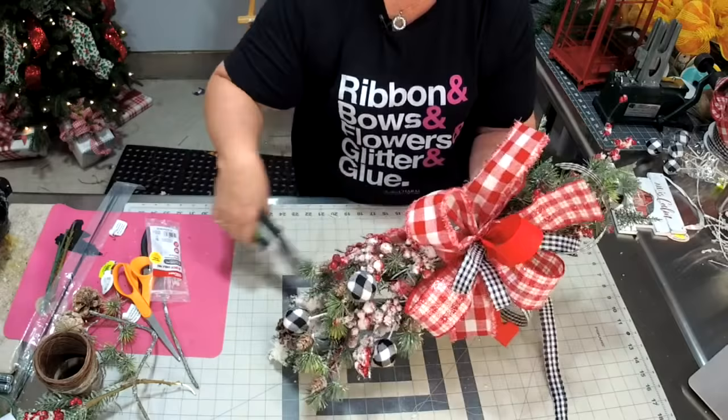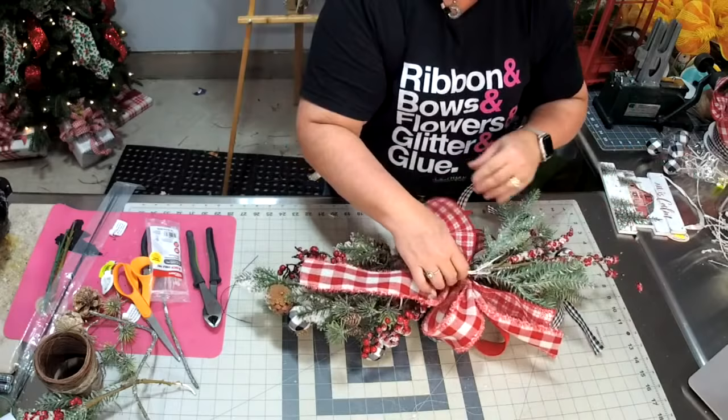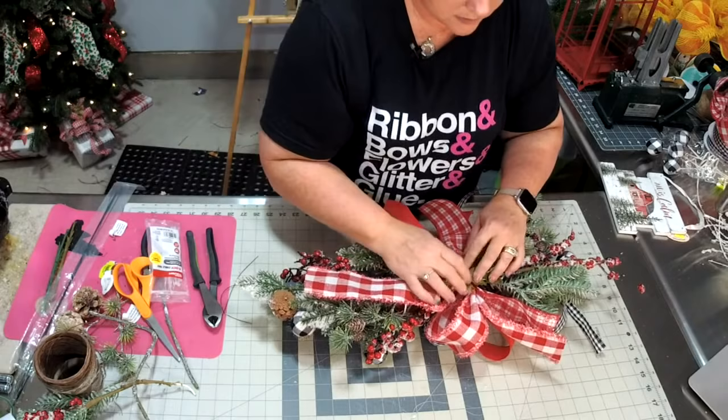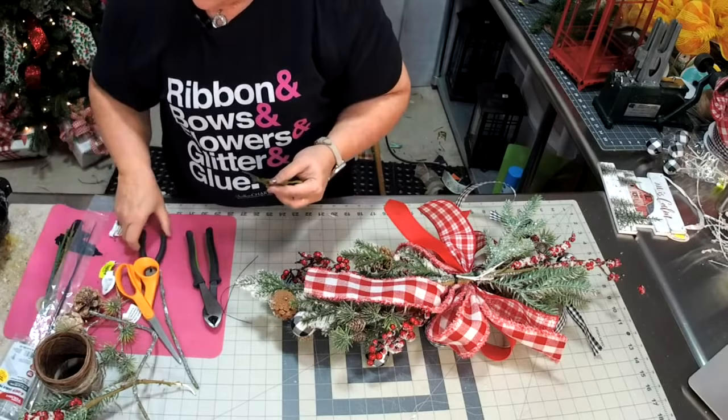Okay, so we've got that. Now to cover this up, these are the mechanics. So you want to cover up your mechanics. If you're going to keep this for your home, you don't need to do this step. But if I sell some of these things, I really like to be as professional as I can.